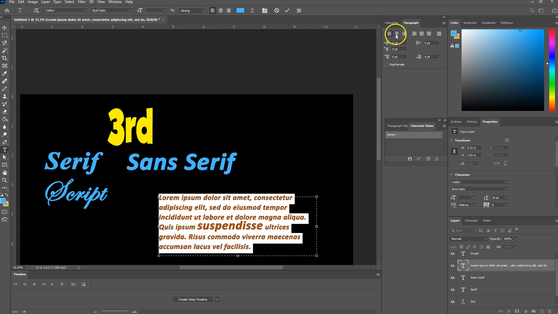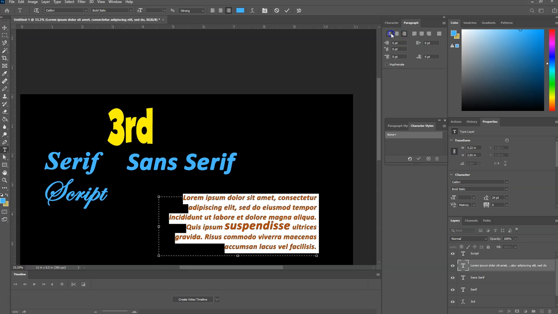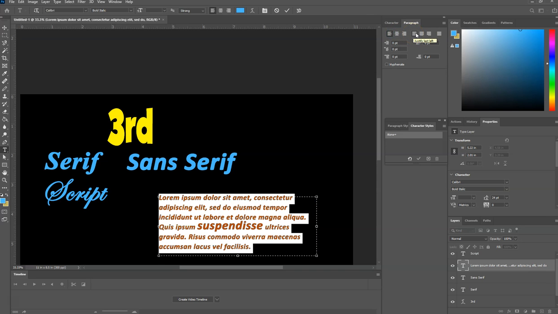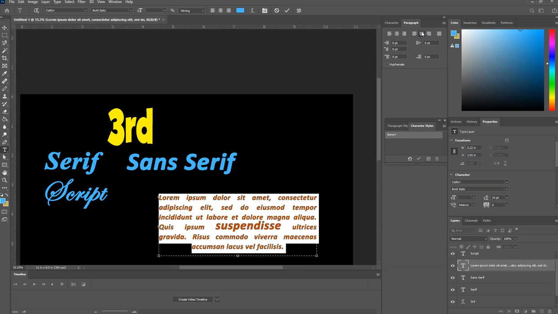The paragraph panel allows you to do the alignment just like we did in the other thing. It also allows you to adjust justification. So justify last left basically makes all your text space out perfectly to fit an entire text box, and then the last line, if it's a little shorter, just ends where it ends. And centered basically does the same thing, except it centers that last line of text. And then right justifies everything, but keeps the last one just to the right.